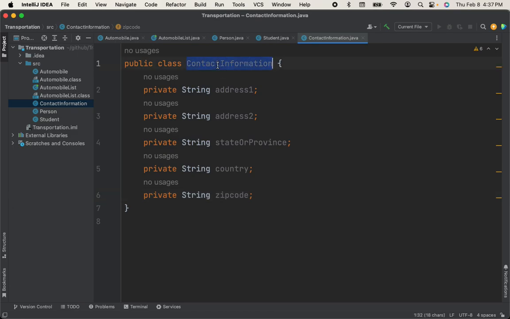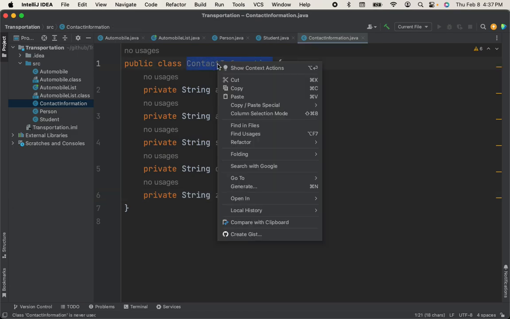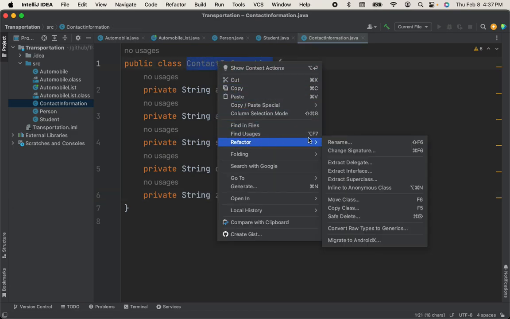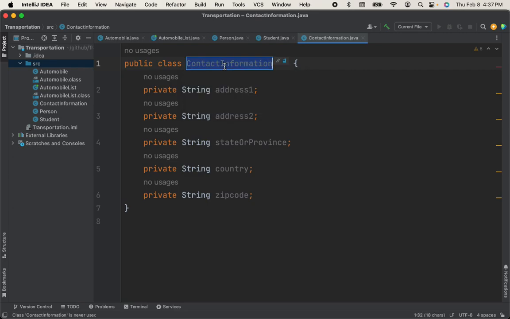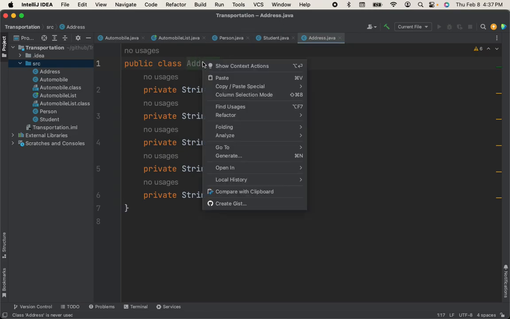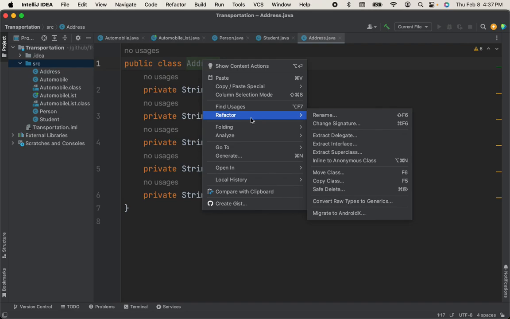Actually, the naming of this is not good. Let's change this and just make it more specific. We're going to refactor this to be address, right? Sorry, sir, what option was that called? Refactor. So that changes the name of the class as well. Yes, it changes the file name and the class name.